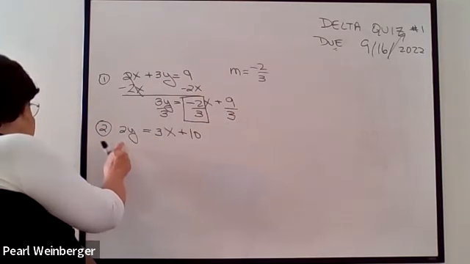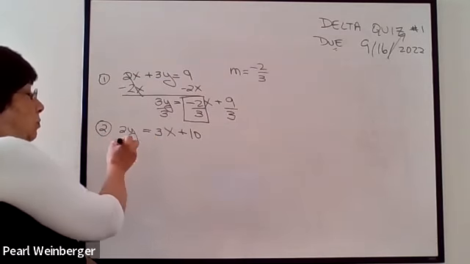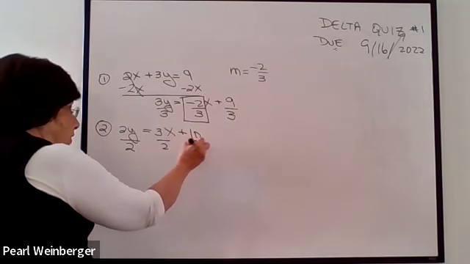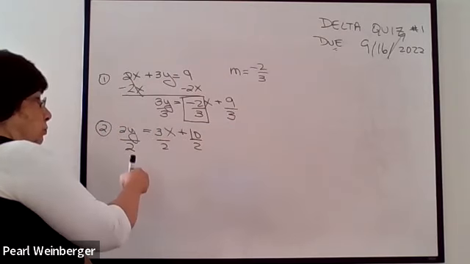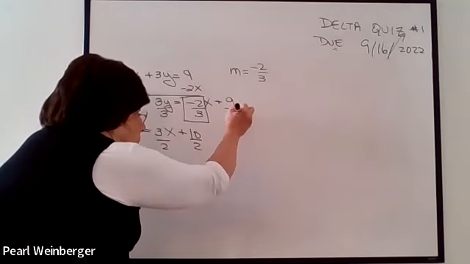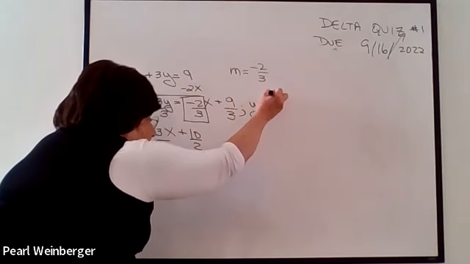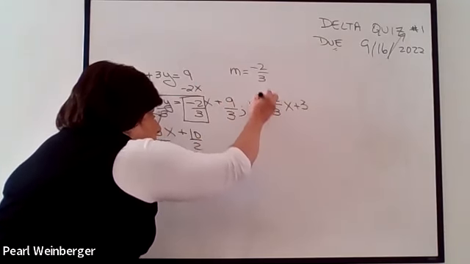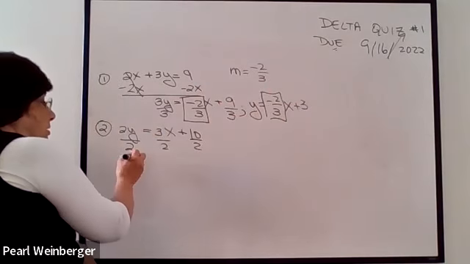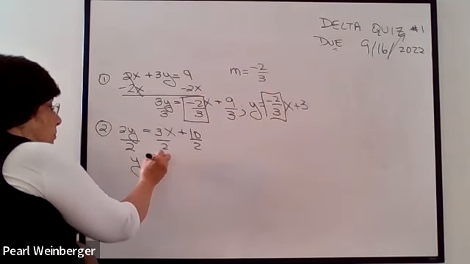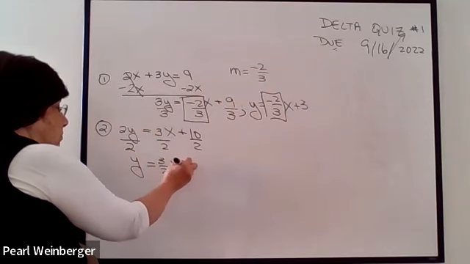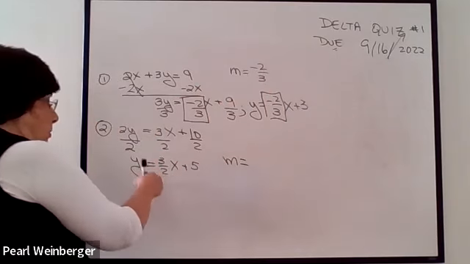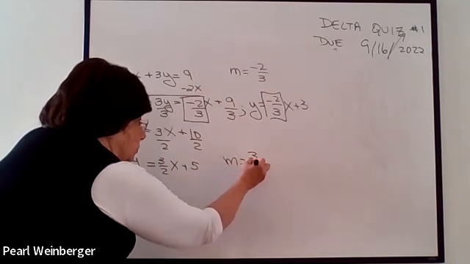It's not in y equals form because there's a 2 in front of the y. I got the y alone, but I have to divide everything by 2. Notice I divide each term separately by 2. Let me just rewrite this in simplest form. So in the second line, I'm getting y equals 3 over 2x plus 5. And here, the slope is the number in front of the x, which is 3 over 2.